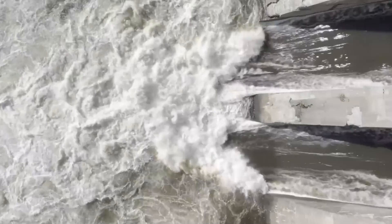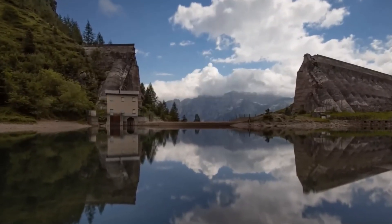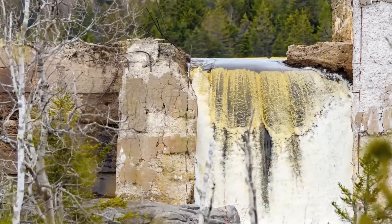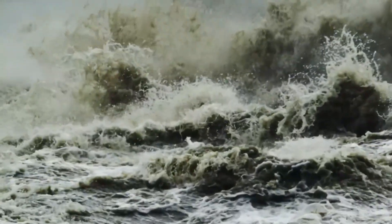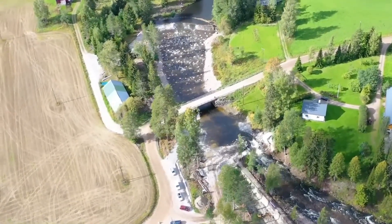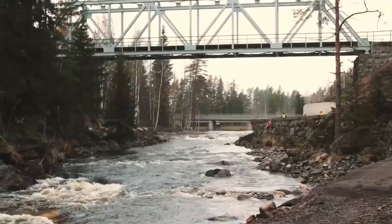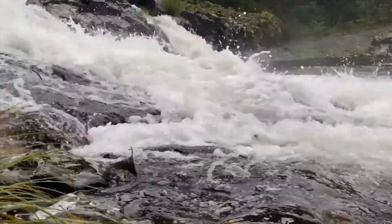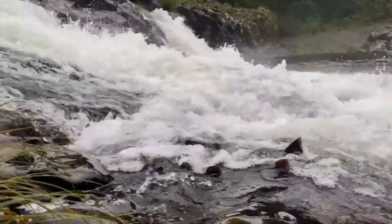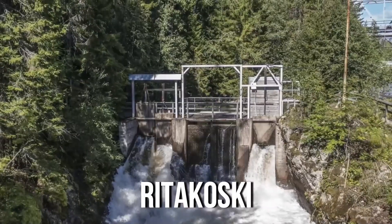This transformative approach to river management is about more than just removing physical barriers. It's about rethinking our relationship with nature and ensuring the health and safety of ecosystems and communities alike. The Holand River in Finland, stretching 53 kilometers to Lake Ladoga, is home to the country's only remaining population of naturally landlocked salmon. For over a century, the river's ecosystem suffered due to dams like the Kangaskoski, Llanoski, and Rukosi.